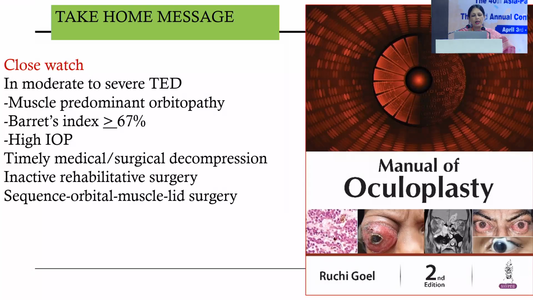A timely medical and surgical decompression has to be done, and rehabilitative surgery should be done only when the patient has gone into remission. And if you have to do all the surgeries, the sequence is first the decompression, then the muscle correction, and finally the lid surgery. Thank you so much.